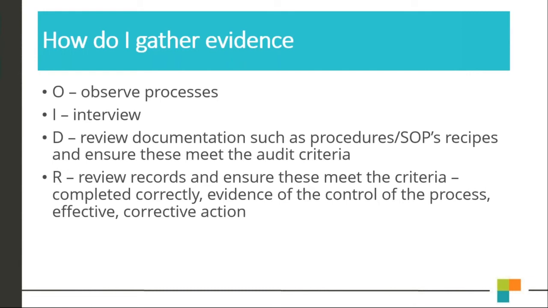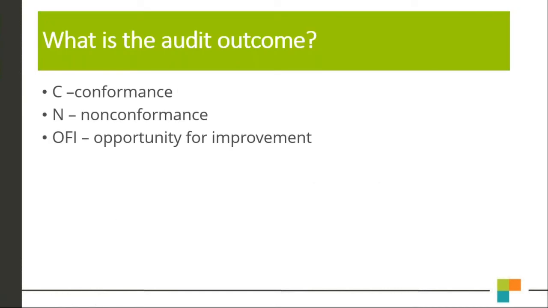If you're only using one side of the triangle, be very careful. It's not an effective audit. People can lie, documents can be incorrect, and so you need to make sure that what you read is supported with observation or interviewing, and interviewing should be supported with records of how something was done. So always two sides of the triangle. If you can get a full triangle, that's even the best.